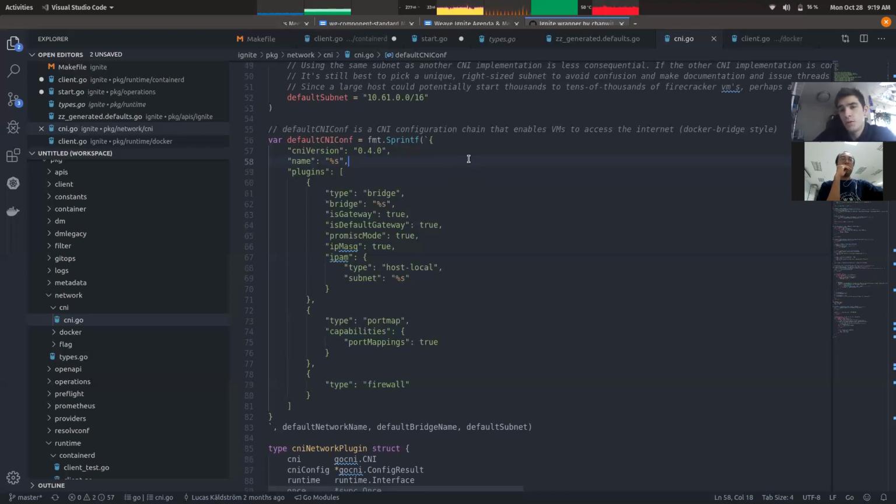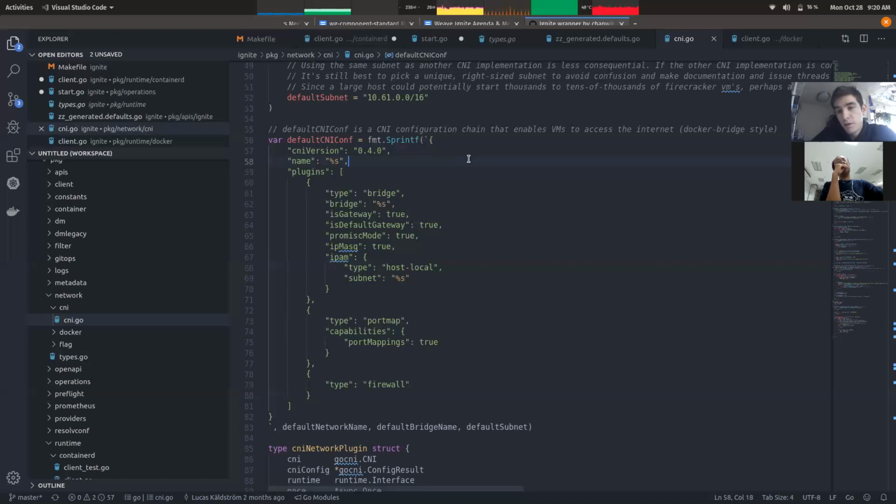Mainly, the only other problem you run into is on a Linux machine, like Alex submitted a bug report where he had CNI installed and WeaveNet configured, but WeaveNet was not running. Then Ignite attempted to use the CNI configuration. This was not actually a bug, but a UX issue, where there were things configured on his host that he didn't realize, very understandably, and he had to go fix his host configuration. And we don't want to overwrite users' host configuration, because we should assume users know what they're doing with CNI.